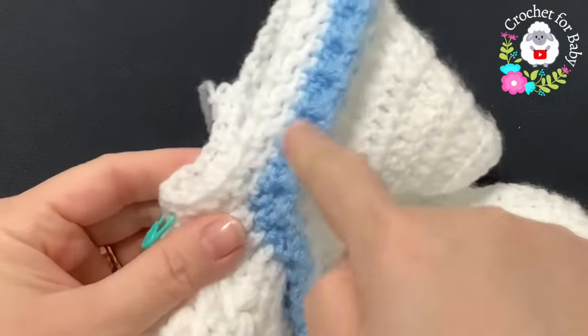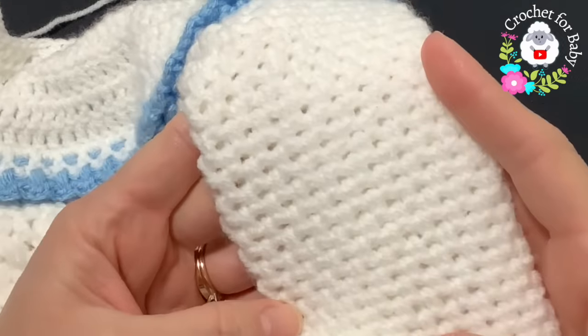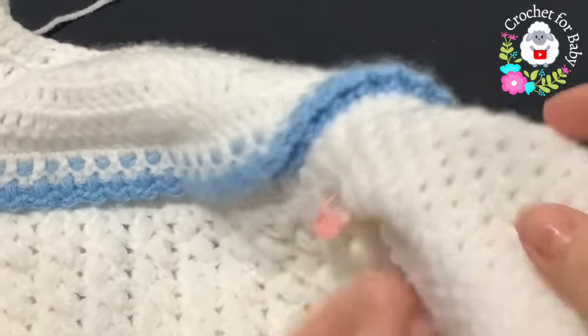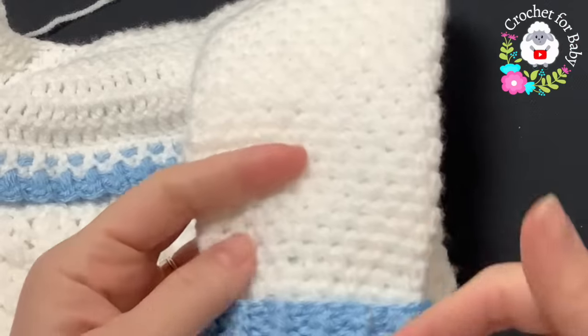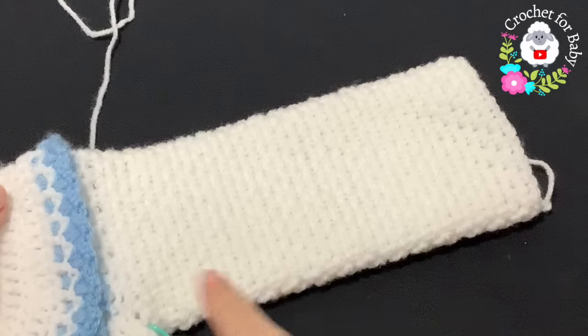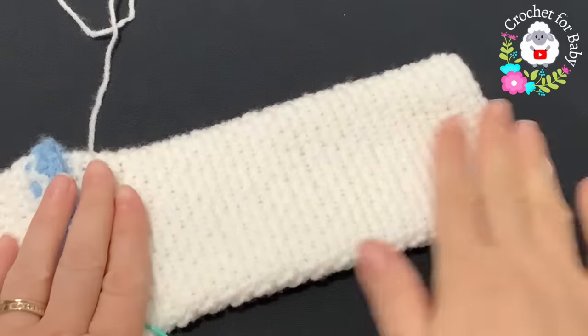So all you do all around is single crochet, chain one, and once it's done, this is how it's going to look. Very pretty, there's no seam or anything. So continue, make your 38 rows, and then I'll come back and show you what we need to do next. Okay, I finished making 38 rows. This is what it looks like.